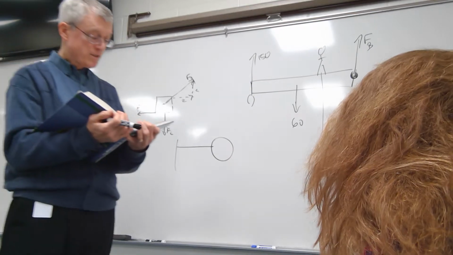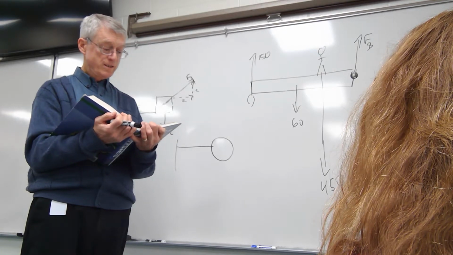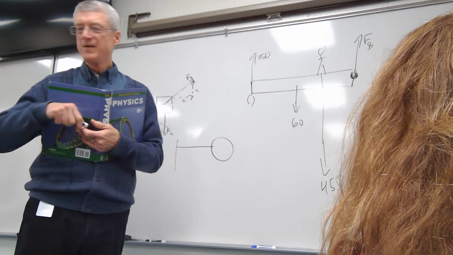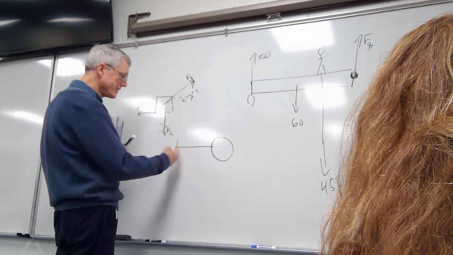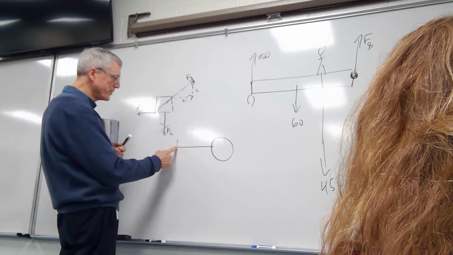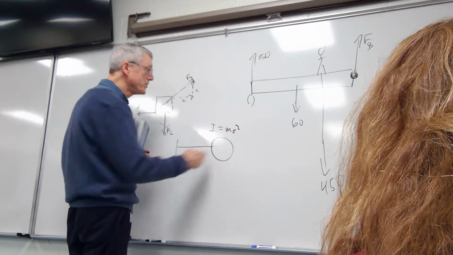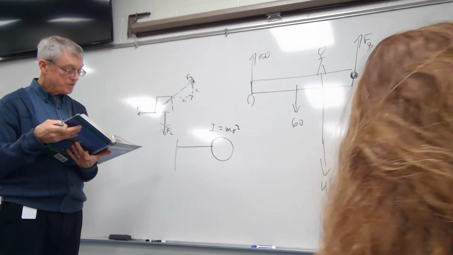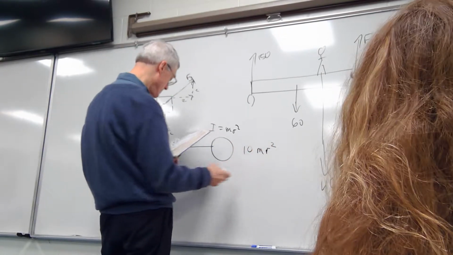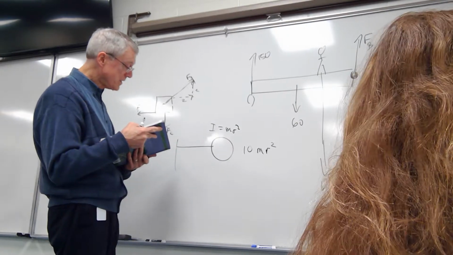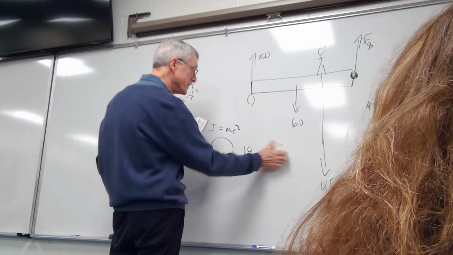Here's what you do. The question is about their moment of inertia, right? Which would be mr squared. It's a sphere, but all of the mass is out here on the end. This is R. There's no mass between here and there. So think of it as mr squared. I is equal to mr squared, and then you just add them up. For the first one, it's 10m times r, which is 10 mr squared. The r squared would be 1 squared, which is 1. So that's 10. I'm just going to write the numbers for comparison.